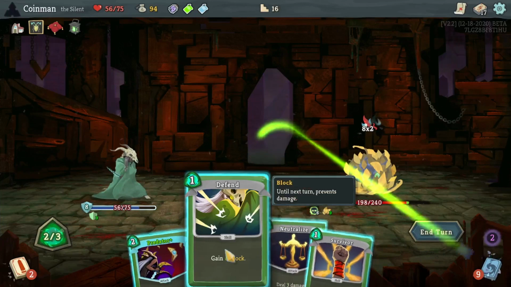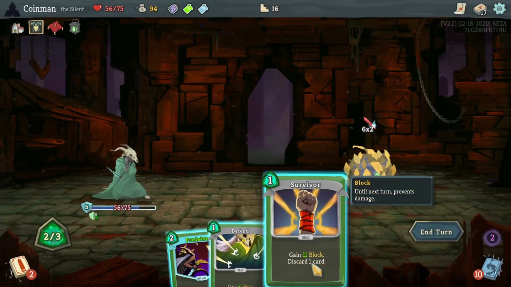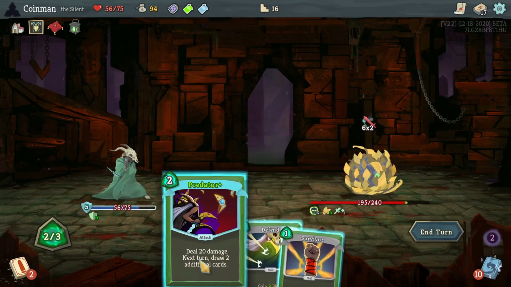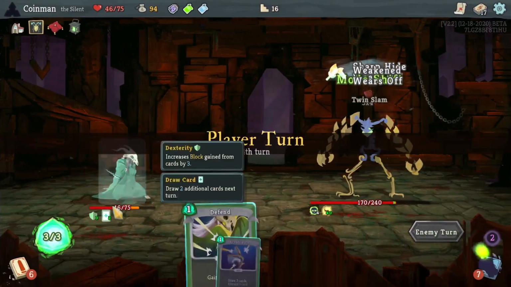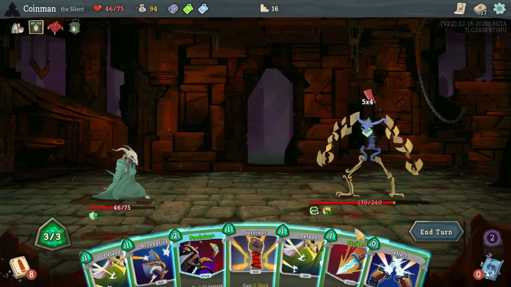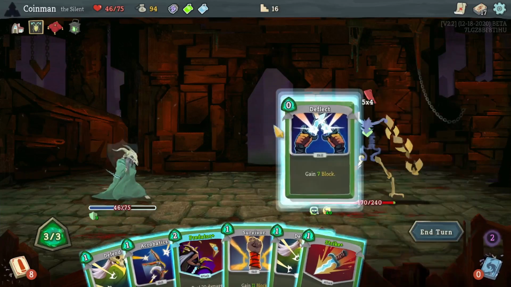So I'm going to go block here, neutralize so we only get dealt 12. And will I take damage? Yeah, I'll take a little bit of damage to deal 20 here. Seems pretty good, because I also get to draw 2 extra cards in my next turn. So 40 damage here. I get to block for 7 at least. So let's start with that.